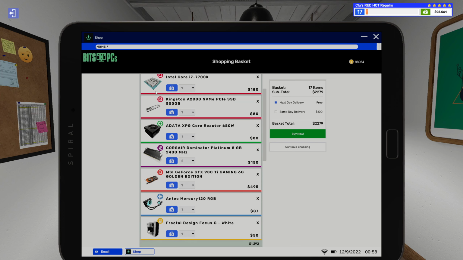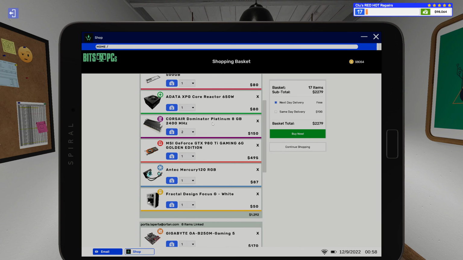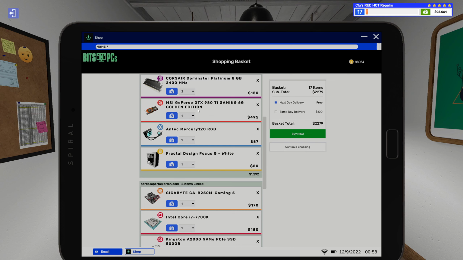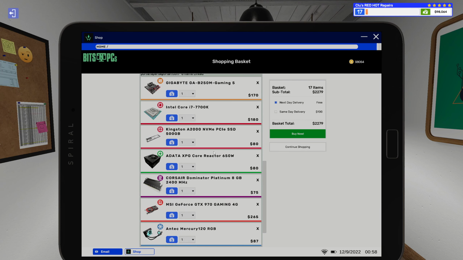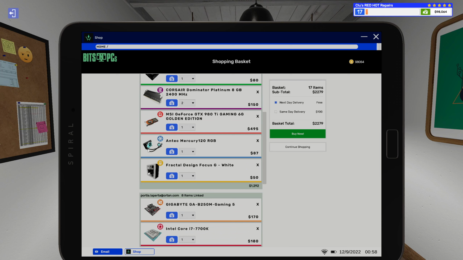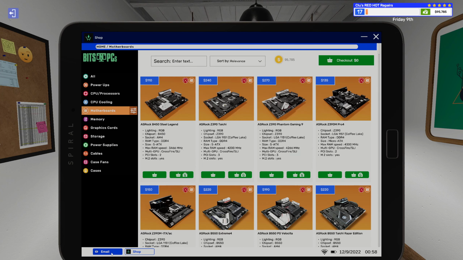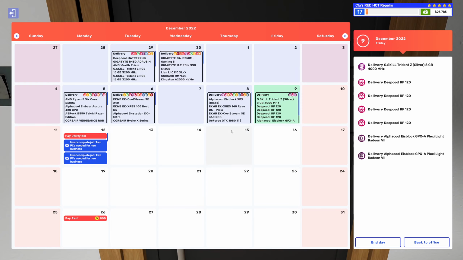And then Kingston M.2 in both of them, and ADATA XPG Core Reactor 650 watt in both of them. They both have Corsair Dominator Platinum RAM. One of them has 8 gigs, one of them has 16. There's an MSI 980 Ti for the one that wanted the 980, and an MSI 970 for the one that wanted the 970. Both of them have the Antec liquid cooler and the Fractal Design Focus G case. So we're gonna go ahead and get those shipped in, and we are ready to go the next day.